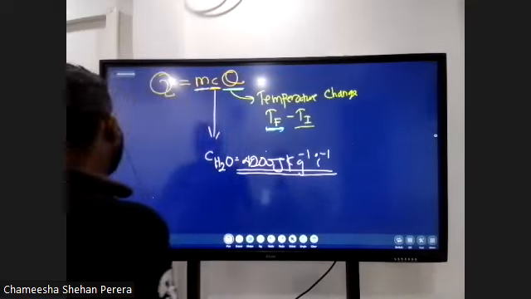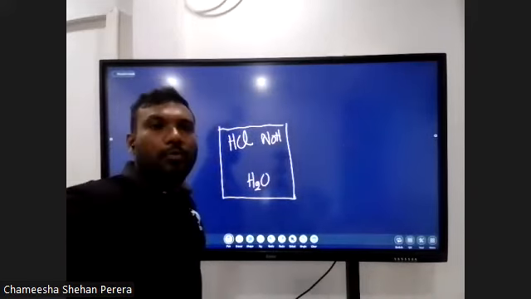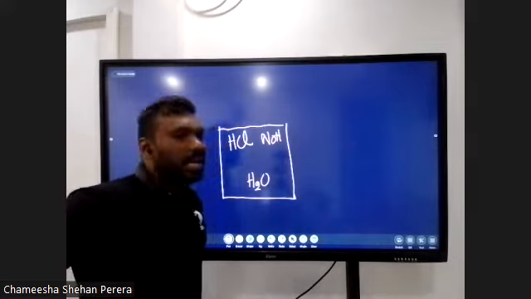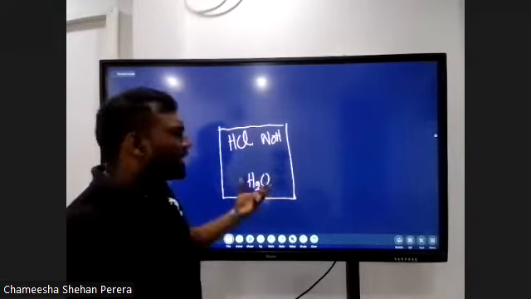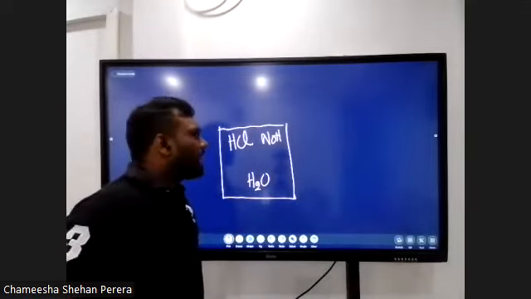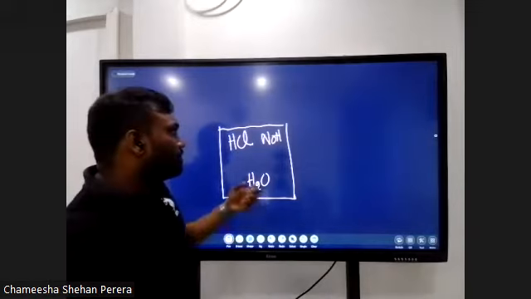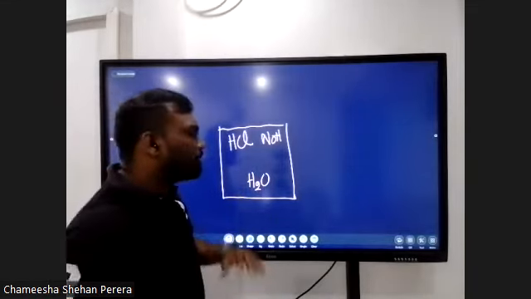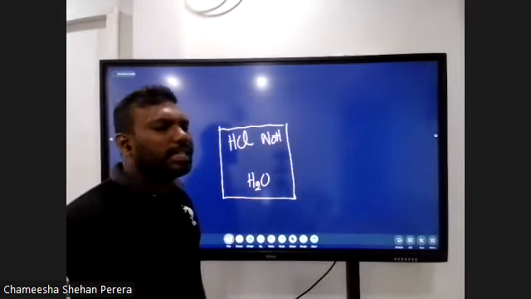So when you have three components, like three particles in the final mixture, you would find it difficult to find out what the mass is here. We have already made an assumption, a majority in water, when calculating the specific heat capacity of the final mixture. We assume that the majority of the components here are water molecules, so the specific heat capacity of the mixture is nearly equal to water.